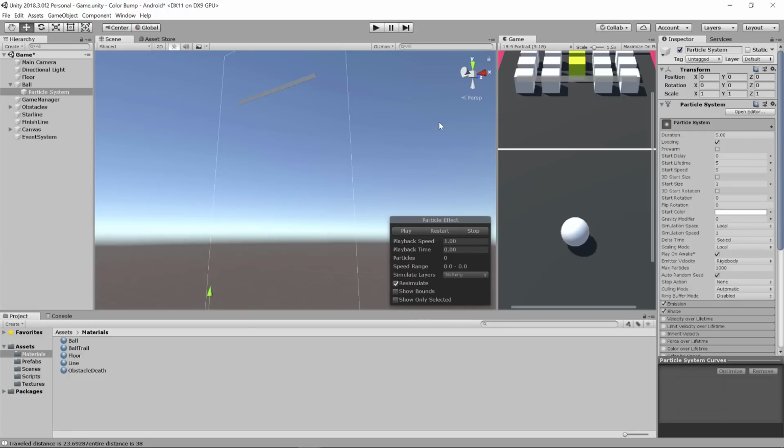But now I don't want the particles to go up all the time. I want the particles to actually go in a certain direction. They should go backwards. And I also want to change the lifetime. So the start lifetime is 5 seconds, but I want it to be a random value between, let's say, 0.5 and 0.25. So what you can do is you can press this little button here at the right hand side. It's very small, but you can press it and change to random between two constants. So I'm just going to say 0.5 and 0.25. Then the same with the speed, between two constants. So here I would like to go from 0.5 to 5.